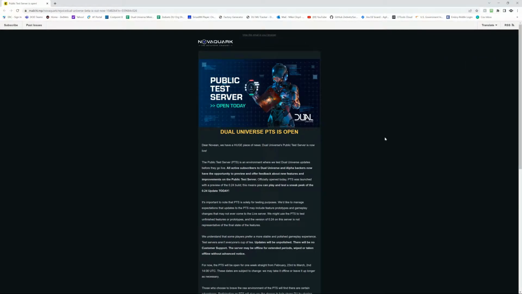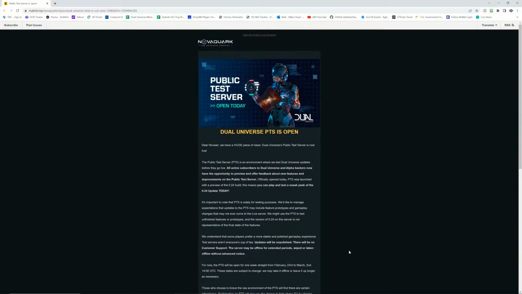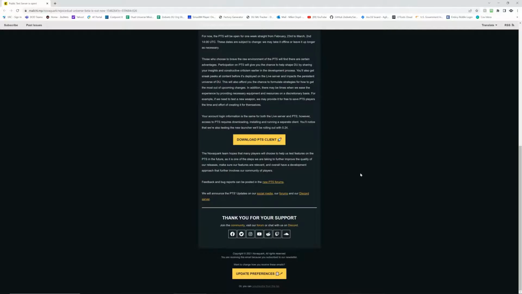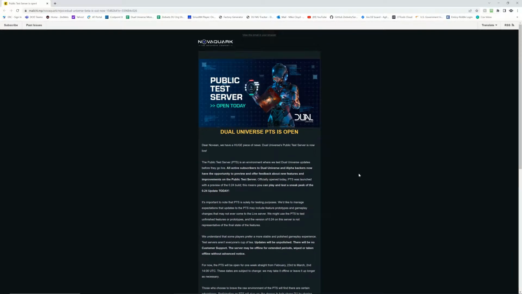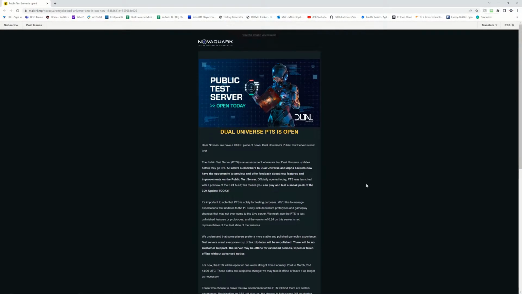The public test server has been released by Novacore, and here's the link to it. I'll put it in the channel down below where you can go download the PTS client. It's totally separate than the other client. And if you've got a character in Dual Universe, you can get on and check it out and see what it's going to look like when it launches. What I've been showing you is accurate for the most part. They are resetting how some of the ore spawns and everything.